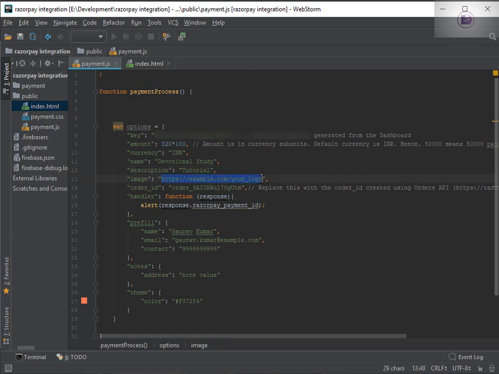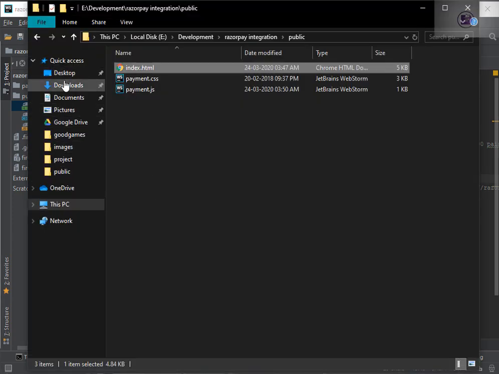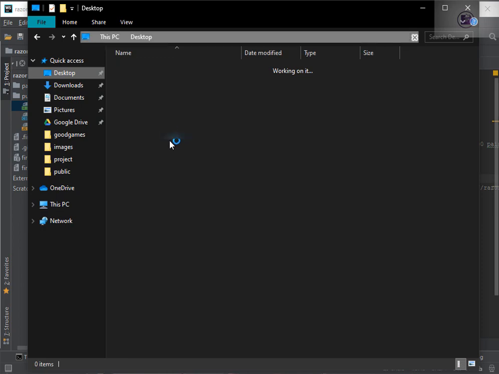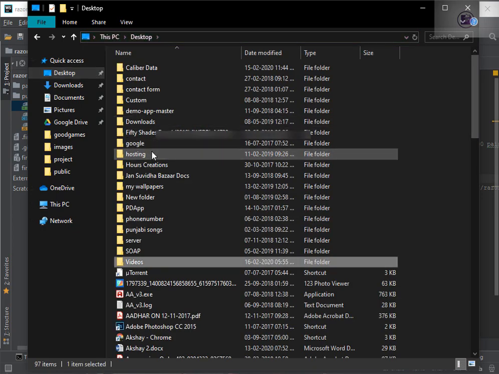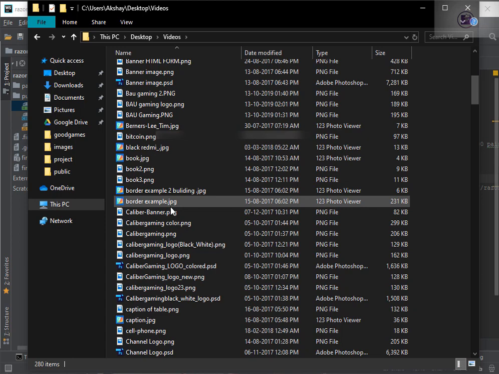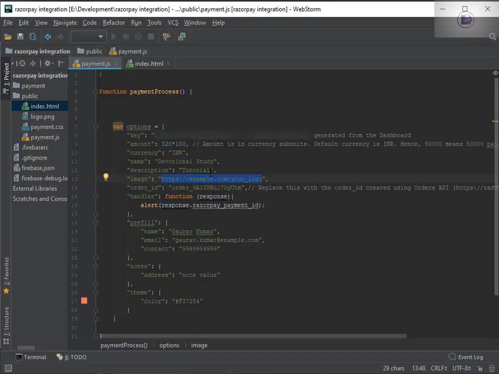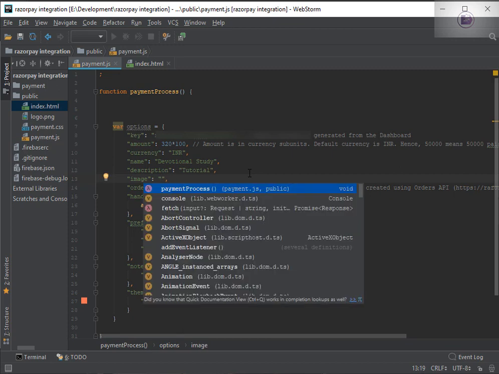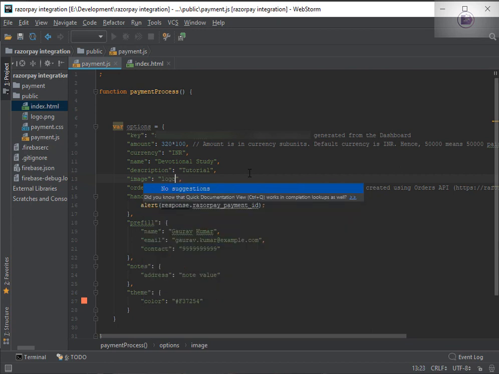Here we can give any logo, if we have one. So I'll just quickly open the logo. Let me find some image for you guys. I'll be having some logos here. All right, I have got one logo, so I'll just quickly reference it. Did we get it here? Okay, no. So let's just type logo.png. I hope it'll fetch the logo.